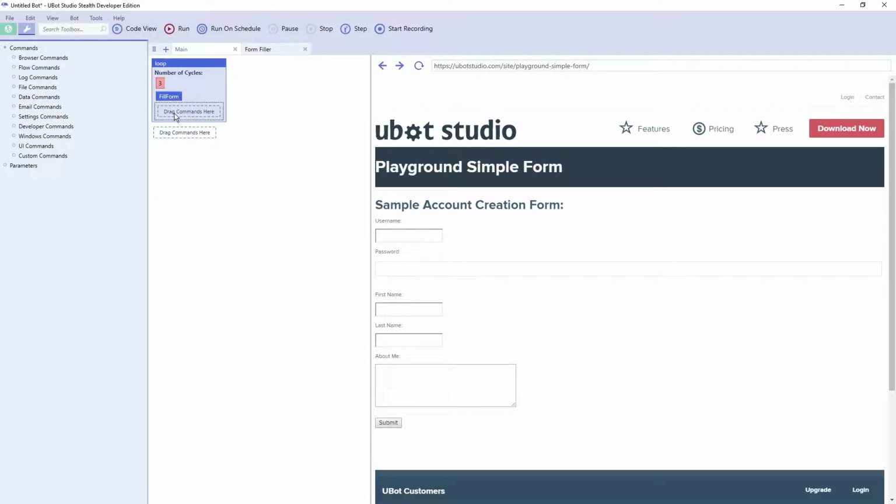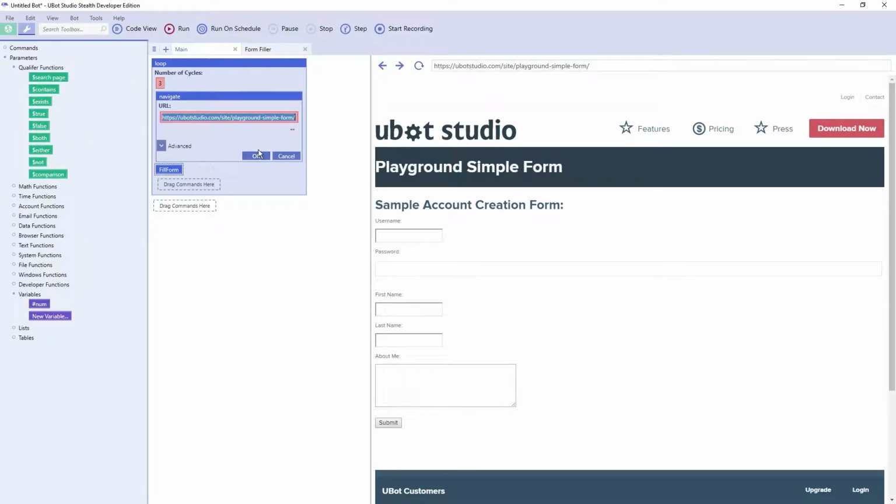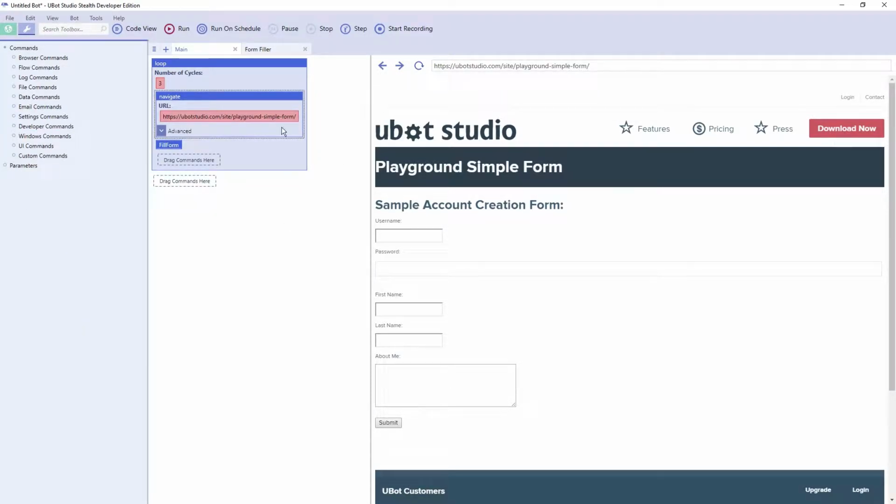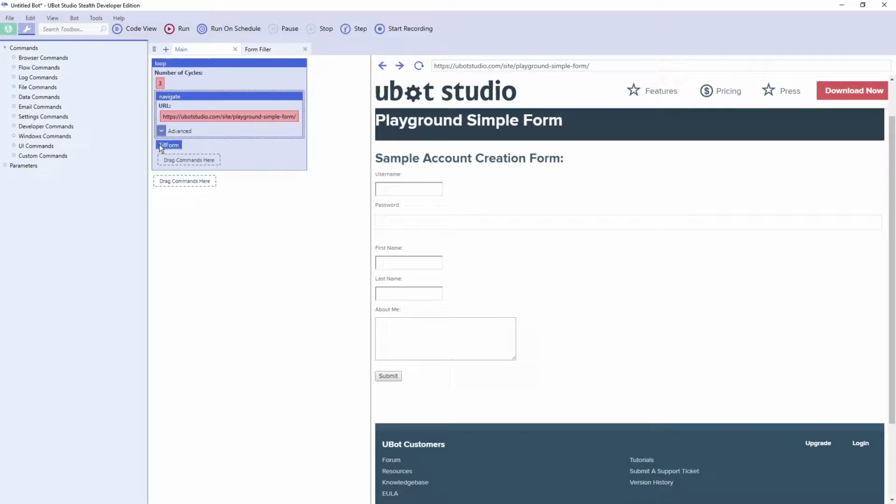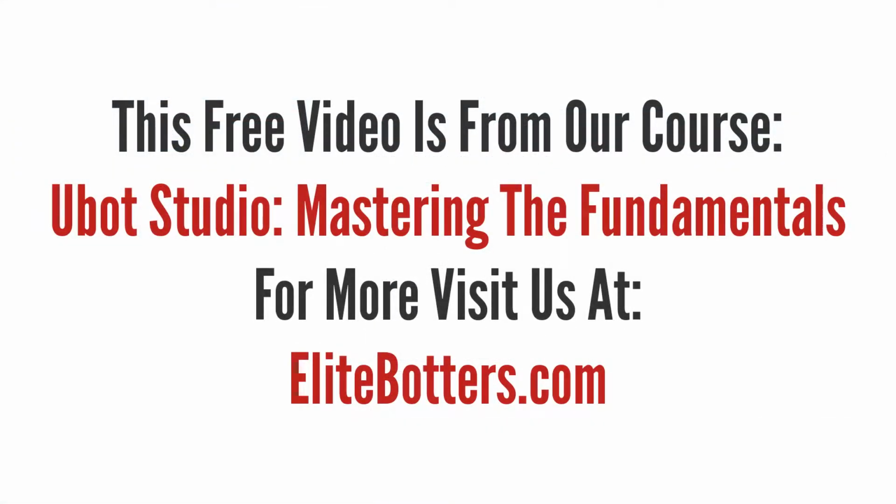And what this is going to do is on each iteration of this loop, we do need a navigate command here, so let me put that in. So on each iteration of this loop, we're going to come to this web page. We're going to come to this form, and then my custom command is going to fill in this form with random account information.